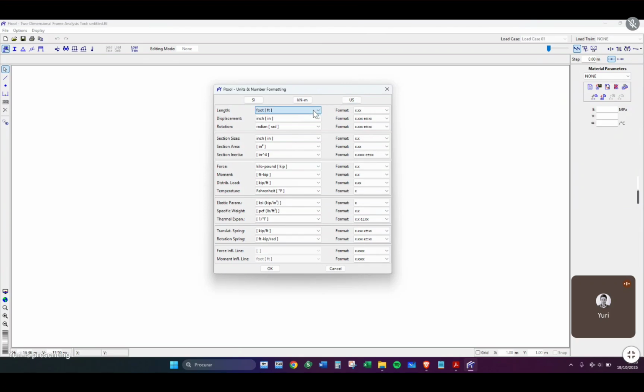So length is in feet and inches, and forces in kips or pounds, you can choose. And the other geometric and mechanical properties you can also change. I'm going to leave it in SI units so far so you can see a few things here before.